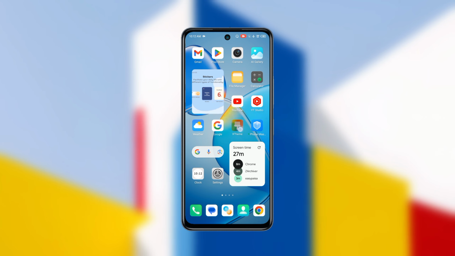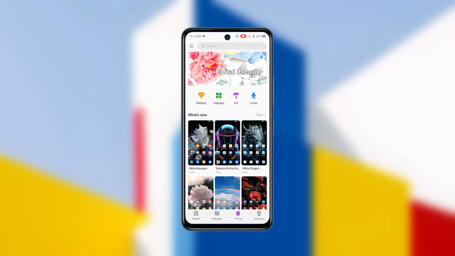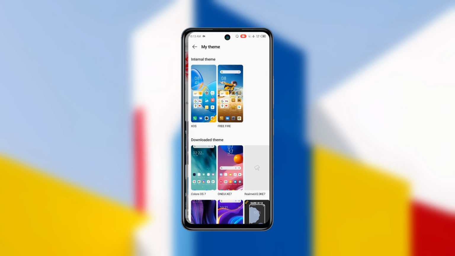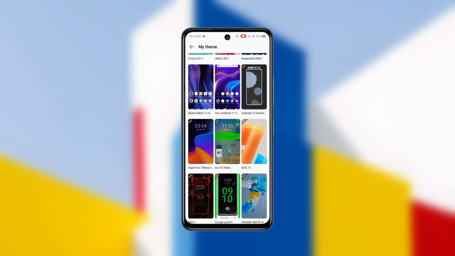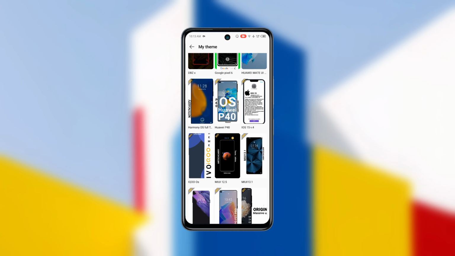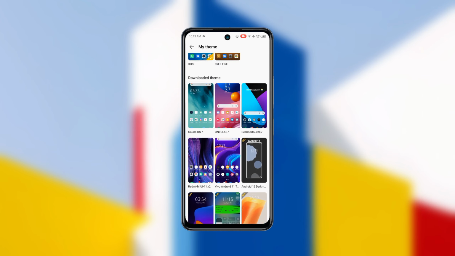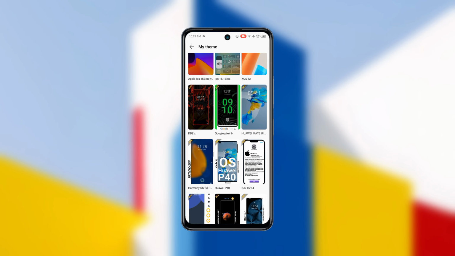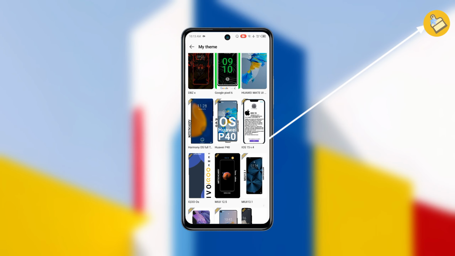So open it, go to theme, go to local. You can see all themes of my creation. You can easily access these theme playlists by my i button.